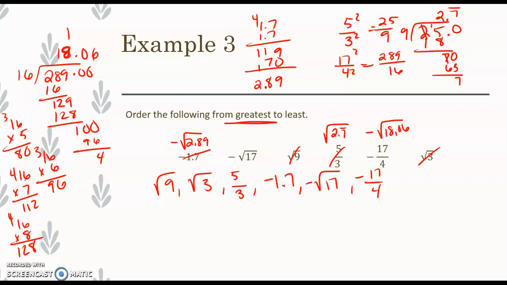And yes, it took a little bit of work, but if you think about it, less work than if I had to change all of my square roots into decimals. So that's just one way to go about it. You could also take like 5/3, make that into a decimal, and then square your decimal. That is up to you and whatever you are more comfortable with.